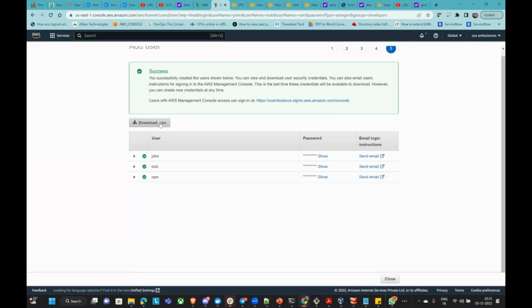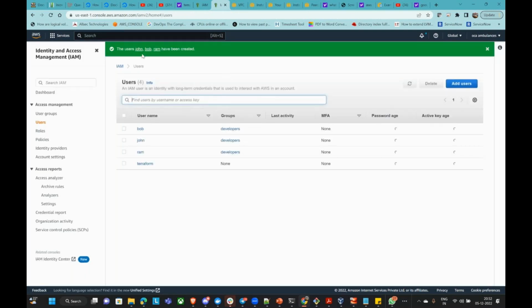You should not share the credentials over a group. Clear? But I'm not going to download it because I don't need to send it to anyone. I'm going to delete this user later. Now the users Bob and John have been created.